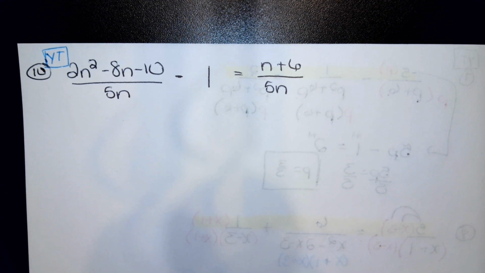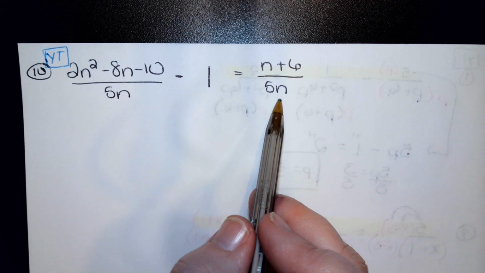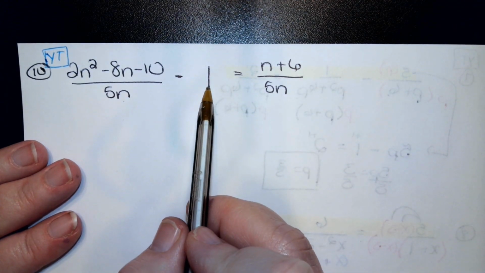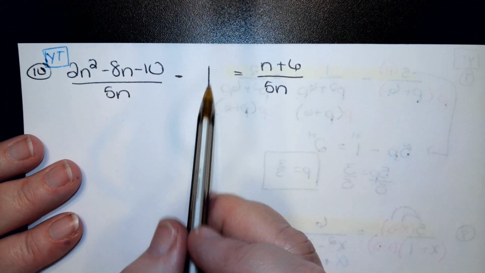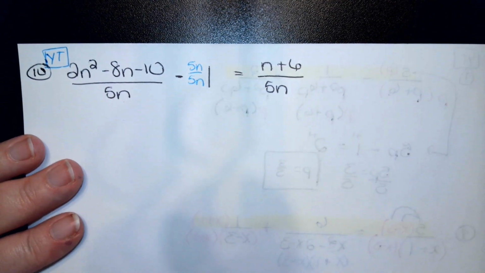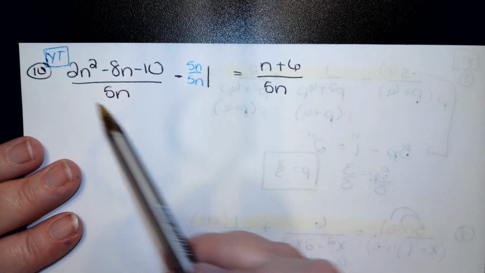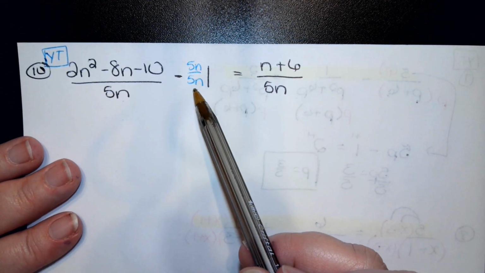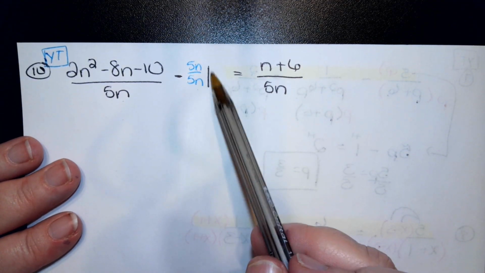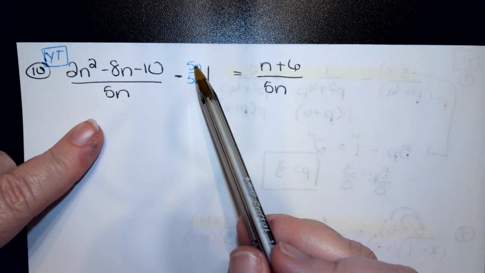Alright, so let's see how you did. If you notice, I don't have to factor these because there's nothing to be factored. They both are already 5n, but I need this one also to be a 5n. Well, since it's a 1, this is going to make it really easy. If I do 5n divided by 5n, anything divided by itself is 1, so I essentially just use the denominator to change it into a 1. Now, if this was a 2, you would multiply the top by 2, but you would still do denominator over denominator.